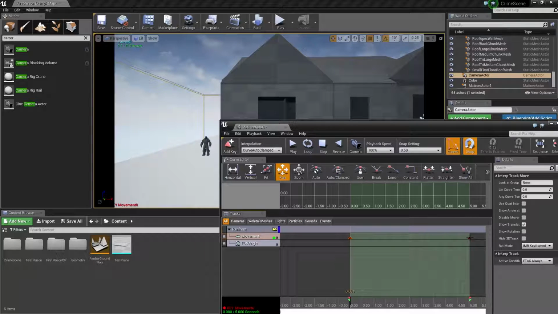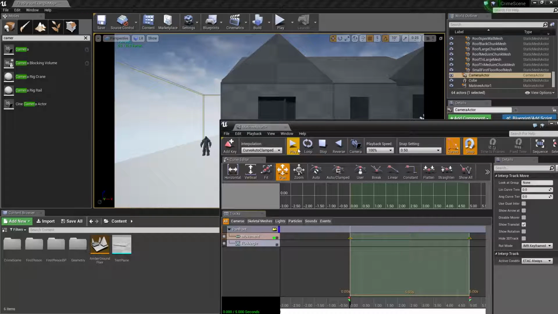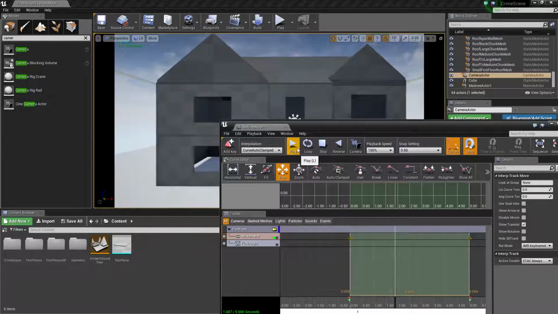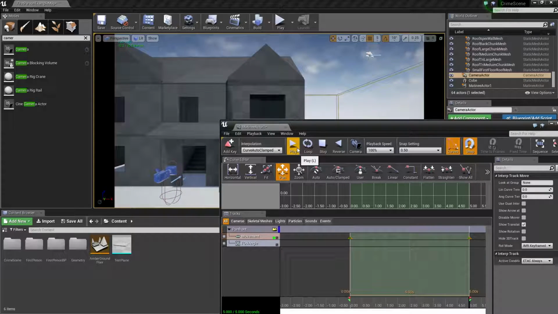Now we can change the interpolation. There, that was a mouthful. Sorry about that. If you right click, you can go between different modes. Sometimes linear works better, especially if you're rotating around an object. Linear is the best thing to do. If you're animating a fan, for example, linear would be what you'd use for it. But we'll keep it auto at the moment.